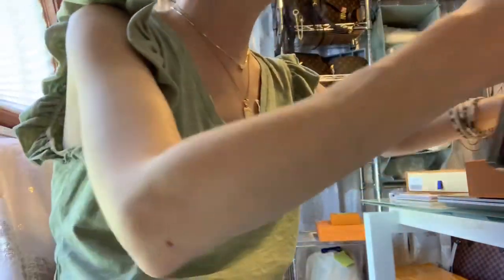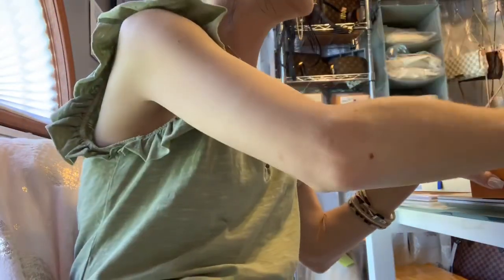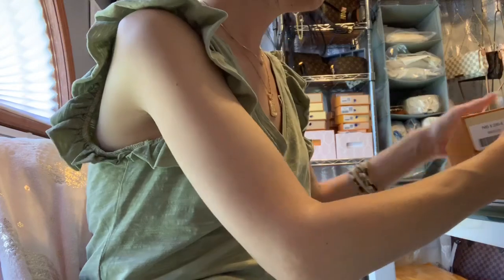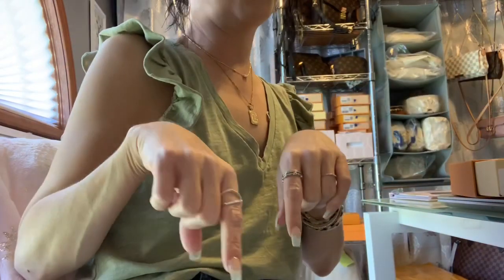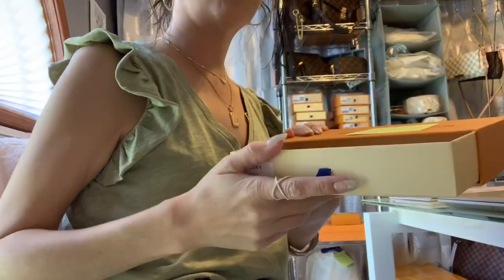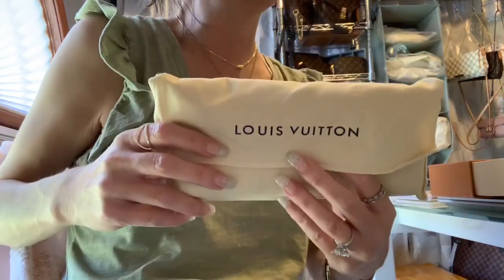I have one in each color so I'm gonna show you guys the other one. I'm in my office right now because I've been busy. My Luna's Crystal account got removed — y'all know the story, if not go back a couple videos. We're moving on and now I'm at Luna's Crystal 22. These do come with drawer boxes and all your paperwork, in case you got a nosy girlfriend asking if it's real.